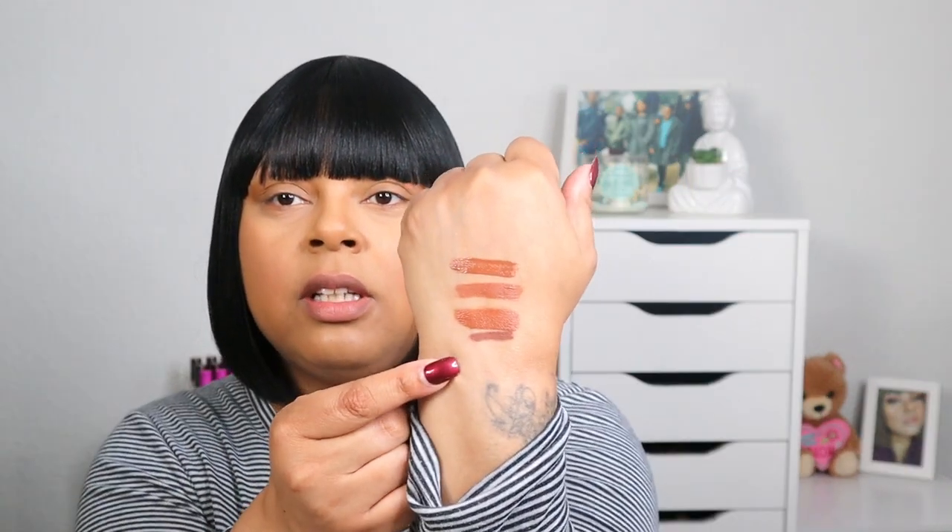We're going to move on to Cork. This is the lip liner — I'm going to swatch it. Be careful because it's very easy to break. I'll do all the swatches so you can see. The applicators are the same as with On Repeat — the matte liquid lipstick applicator is different from the velvet mousse and the lip gloss. Cork is a very warm-toned brown — semi-warm tone. So this is the lip liner, this is the matte, this is the velvet, and this is the gloss — this is what it looks like on my skin tone.